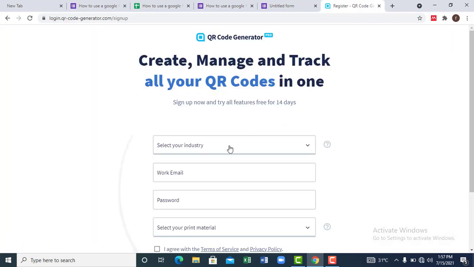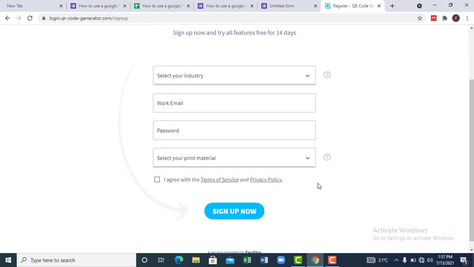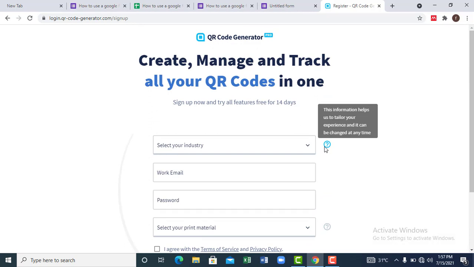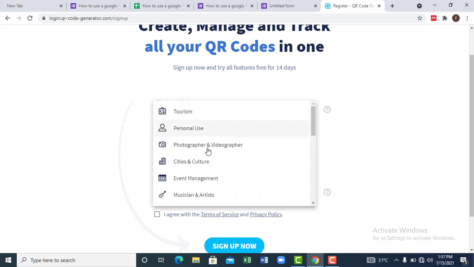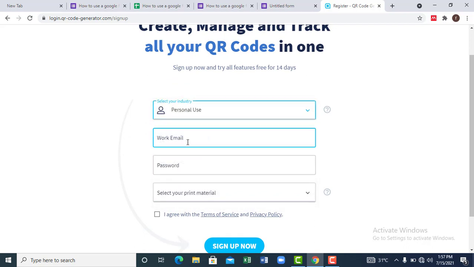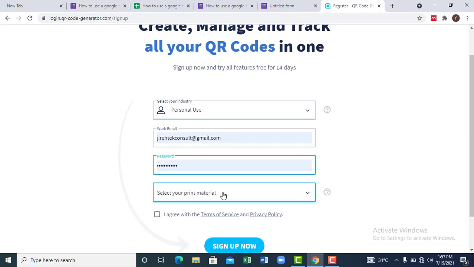But before I can download, I will need to sign up. When I sign up, I can say it's for personal use, and type my email address there.